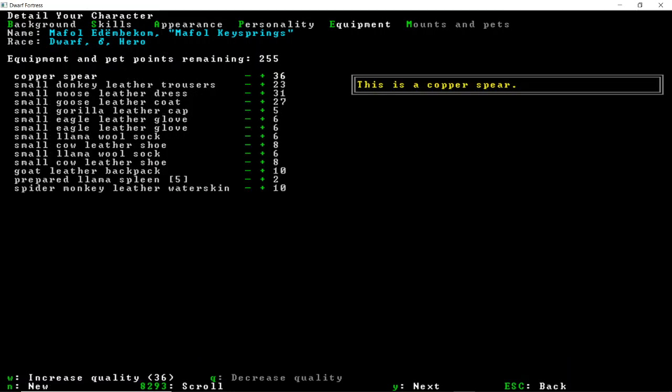Alright, so you have a copper spear. Oh, I learned this too. You can increase the quality with W, and Q is decrease the quality, so you can take the copper spear and make it into a well-crafted copper spear. Finely crafted copper spear. Superior quality copper spear. Exceptional copper spear. That's as good as it gets. Sorry, I don't need to do that. We'll go with a well-crafted spear.